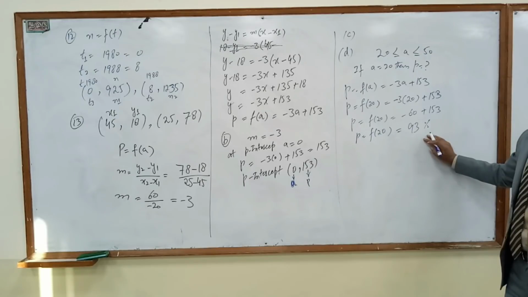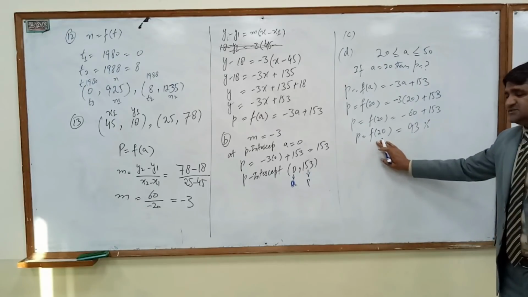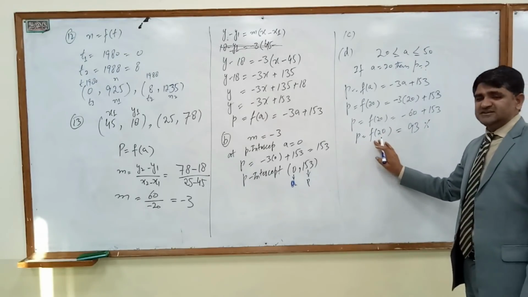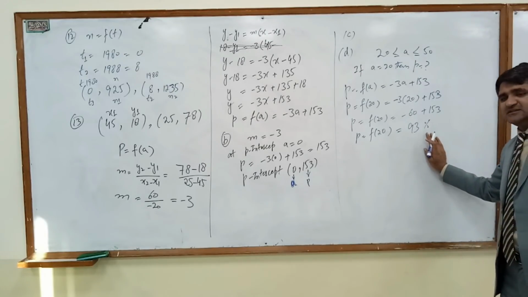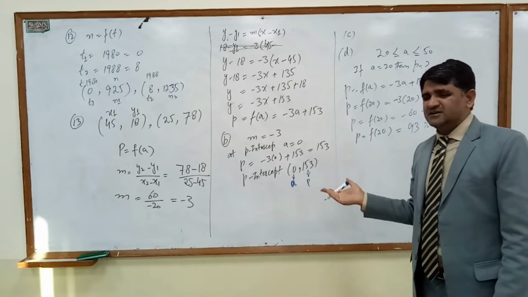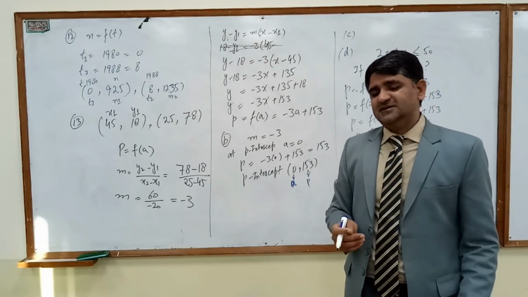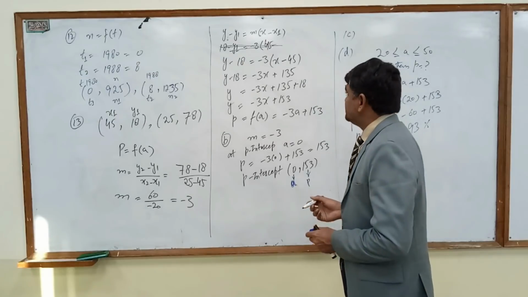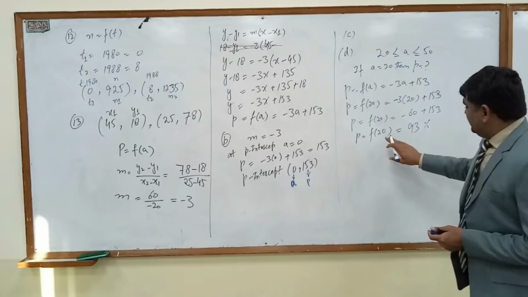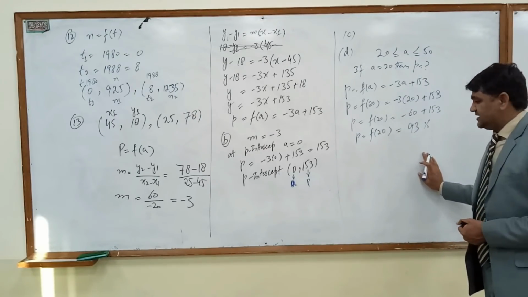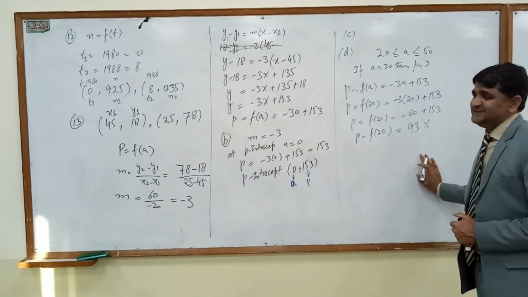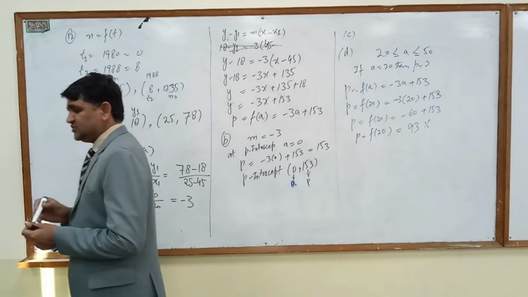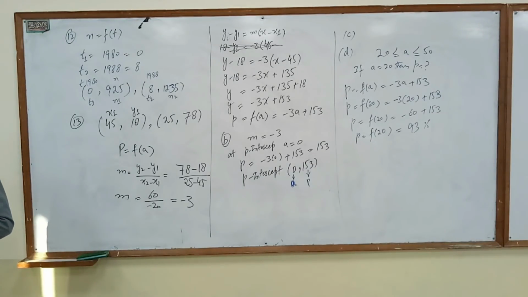How can we interpret? At the age of 20, the chances of marriage are 93%. Women with 20 years of age have a chance of marriage of 93%. Okay, you can determine it for 30; if the value of a is 30, 40 and 50, you can do it by yourself and make the interpretation and discussion. When a is increasing, the output is decreasing. Chances of marriage are decreasing. Why? Because the slope is negative. They are having an inverse slope. I think you can solve the rest of the values yourself.